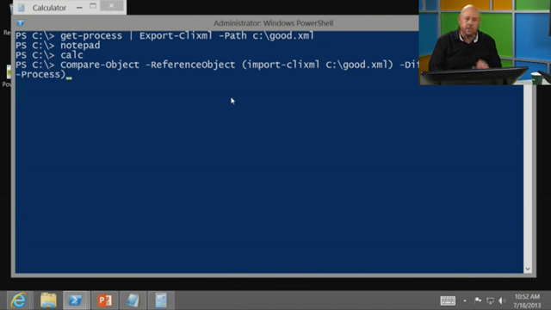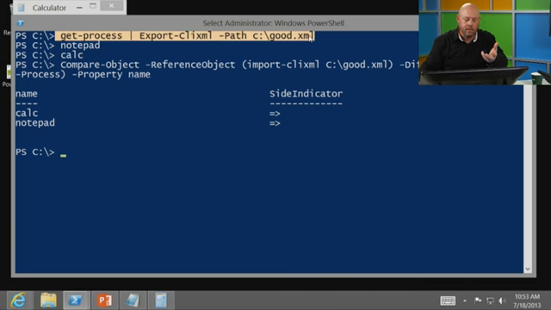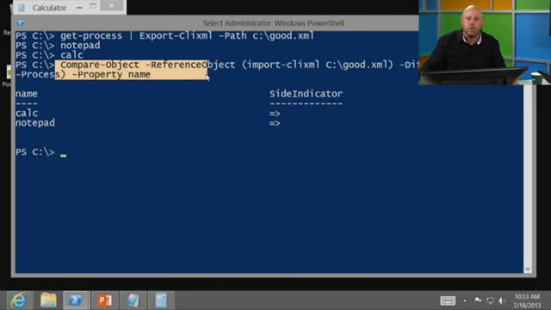Now, when you run Get-Process, there's a lot of information that comes up. What I wanted was to compare just the names of the processes right now and see if there's a difference. So I've exported my process information with the pipeline, and now I'm just going to compare it. Notice the side indicator points to the bad machine and is saying, hey, look, Calc and Notepad are running on that, as opposed to what's on the good machine. This is an example of how you're going to start to be able to build commands with the pipeline to do something, and then use other commands to achieve your results. Imagine comparing two machines, the software that's installed on them, and you want to make one machine look just like another. So there's a lot of things that we can do with building a pipeline.